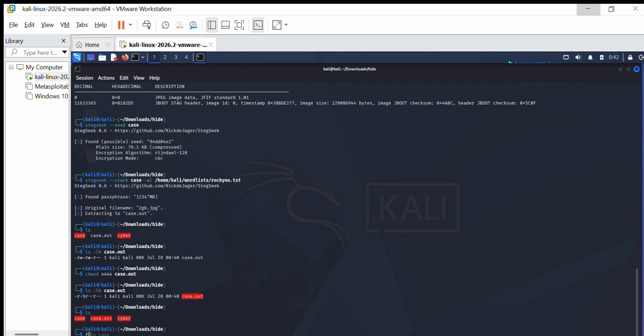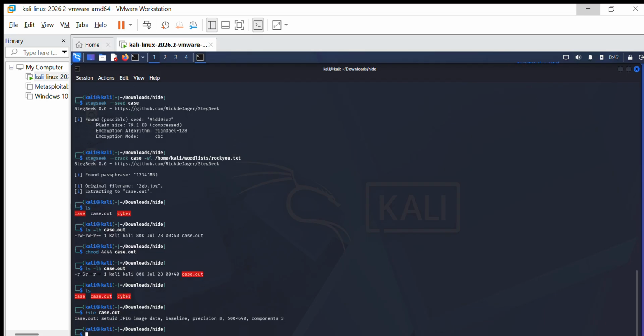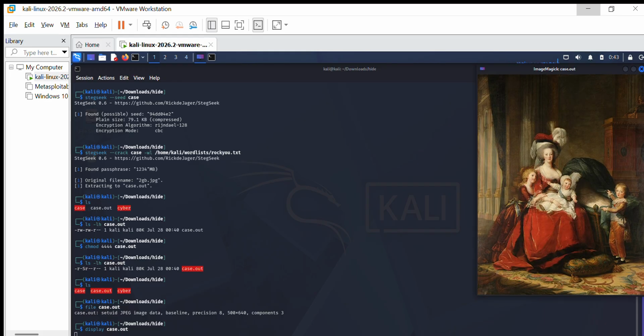Okay, so we can see the details of that file, case.out. It is a JPEG image. So if it is a JPEG image, we can maybe first display it. And we see if really it is, wow, it's a good art.